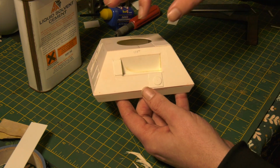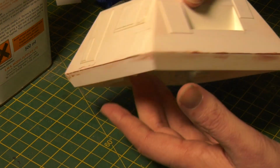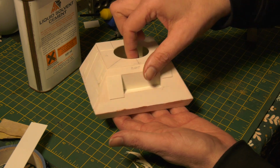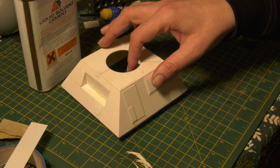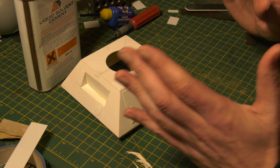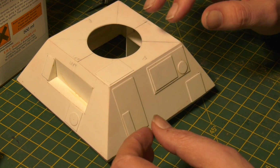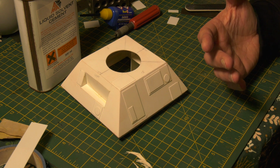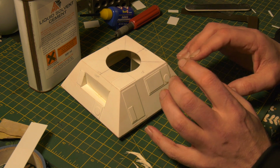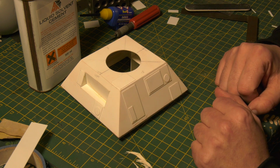The sides don't really have anything, but they will be quite busy with the 3 legs sitting in there, and it's the same for this side. So I am fairly pleased with that. I'm actually feeling much better about it now. Now that I look at it with this raised panelling, with bits of paper stuck on like the original, it registers pretty well. And I think that's why there was some carding going on in terms of the shading on the finished original prop.